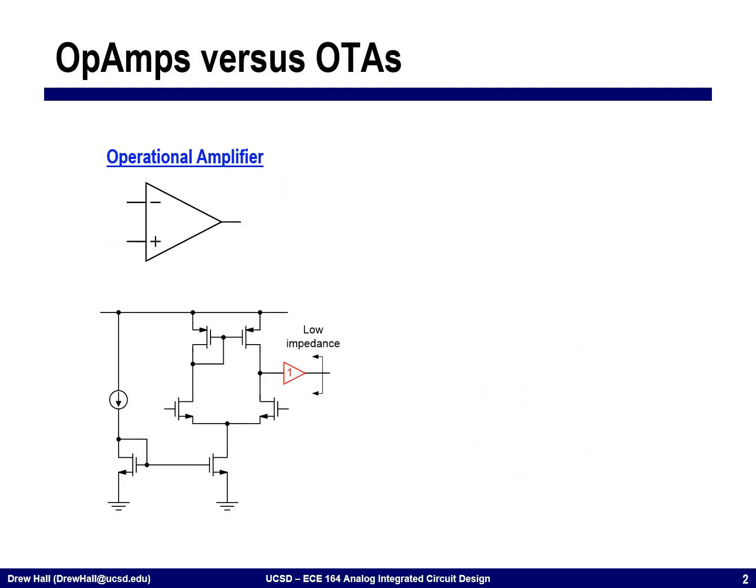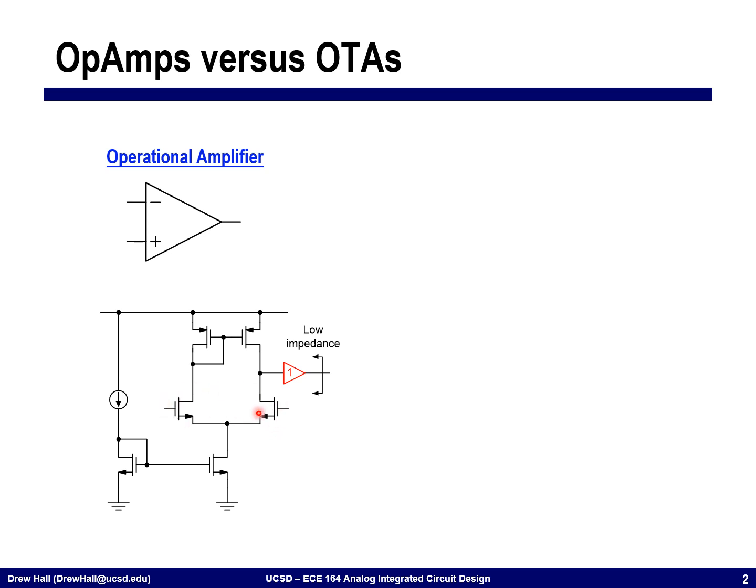So before we get into exactly how to build these types of amplifiers, I want to talk a little bit about what they are specifically. And in order to do that, we're going to start by describing a little more familiar amplifier, the operational amplifier. An operational amplifier has two inputs. We would call this differential inputs, and it has a single-ended output that's referenced to ground. Implementing such an amplifier would look something like this.